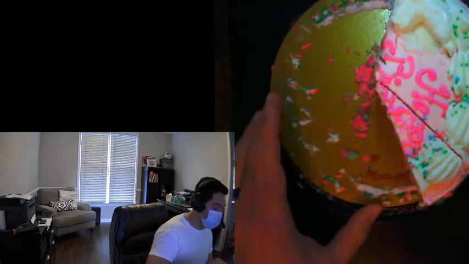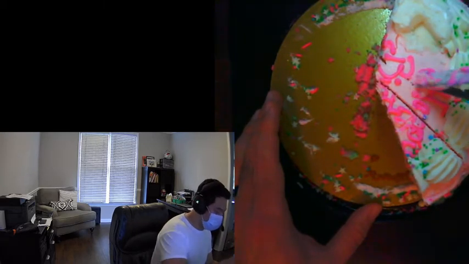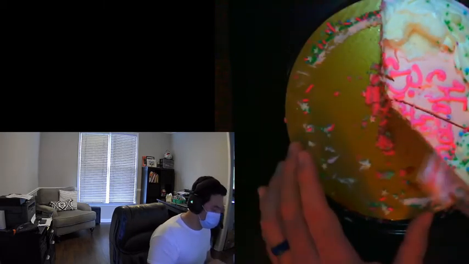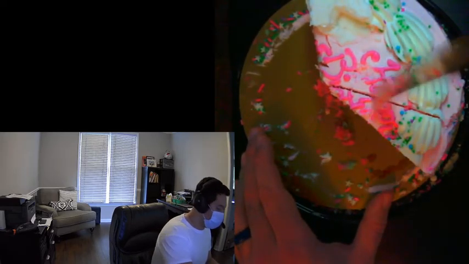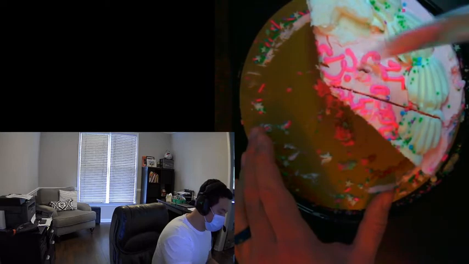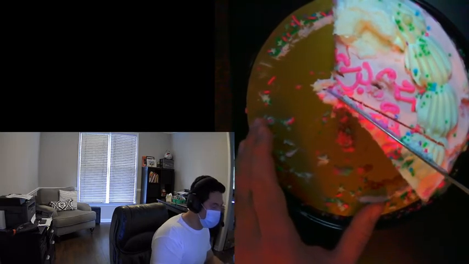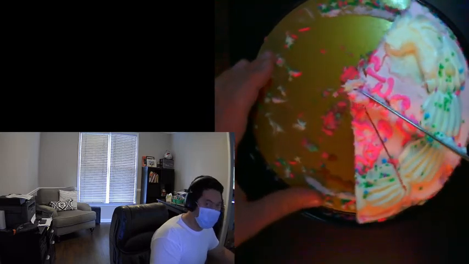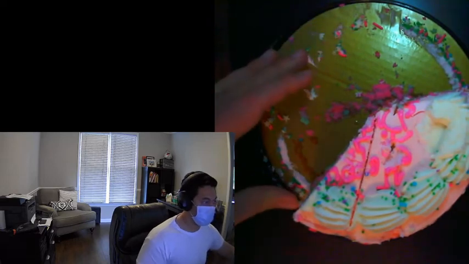But if we had a bug sitting on the outside right there, and we had another bug sitting on the inside right there, again, my daughter's done with this cake, I'm not ruining her birthday. If we had a bug sitting right here, another bug sitting right here, as the cake rotates, the one on the outside is covering a longer distance than the one on the inside.